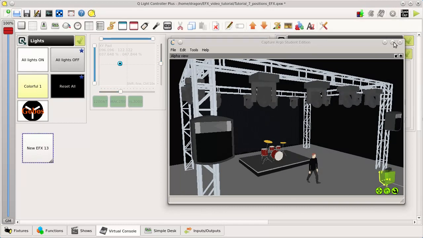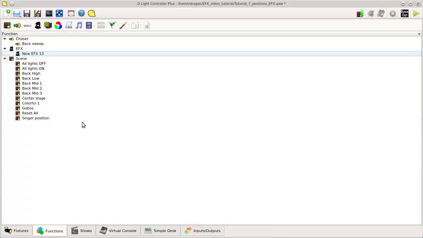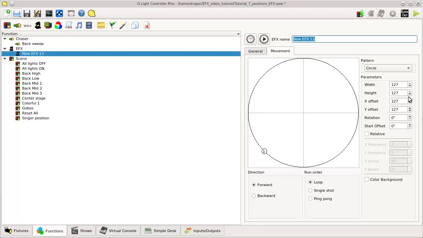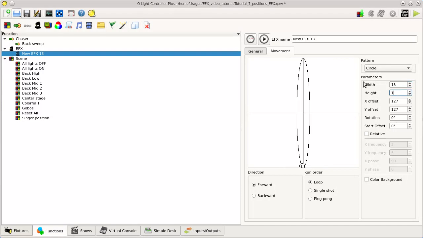The EFX is quite powerful because you really have a lot of parameters here. So for example, if I know that my range is limited, let's say around here, I can reduce the size, for example 15 by 15, and then I can move the offsets like this, like 80 and 170, and it goes like that.